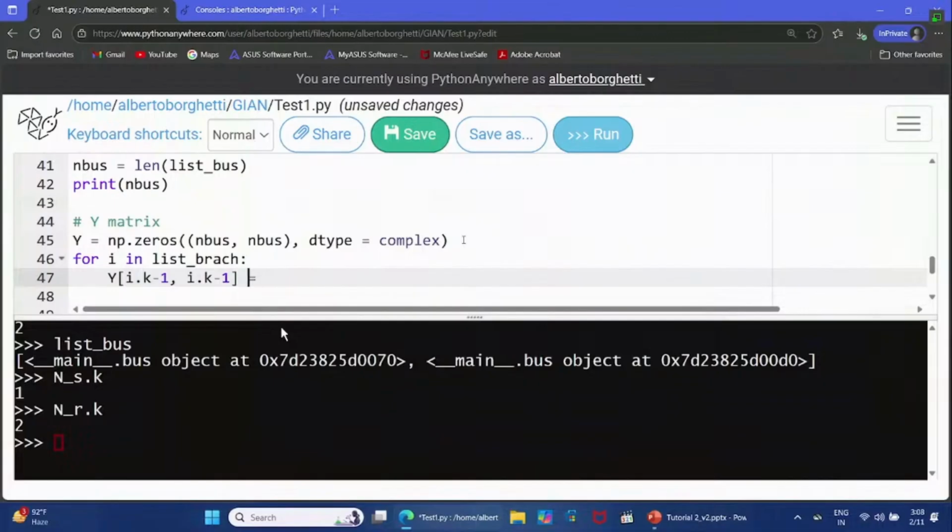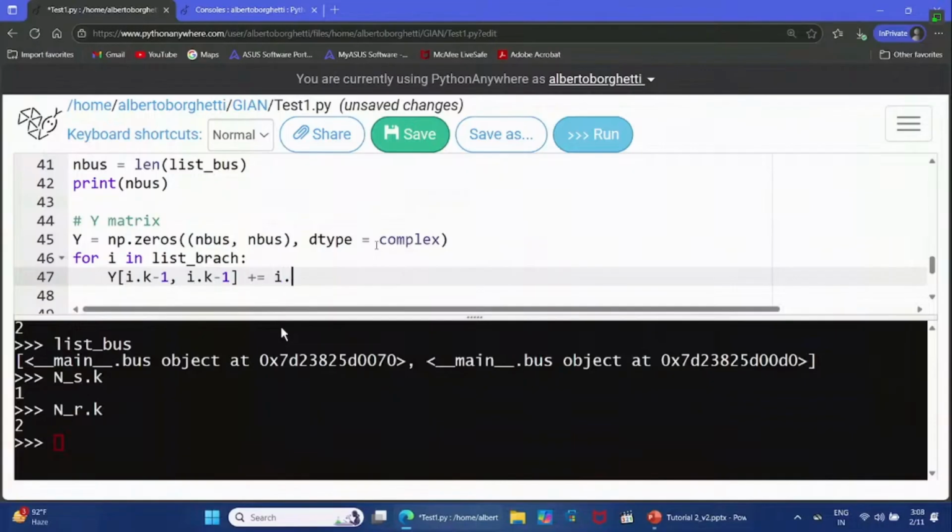It is the same as saying, take the previous value of this quantity and add what there is in the right part of the equal. So plus equal means add to the previous value of this. So it is equal to saying this equal to the same plus the other thing. So I put here plus equal, and then I need to add the element of our elementary admittance matrix.